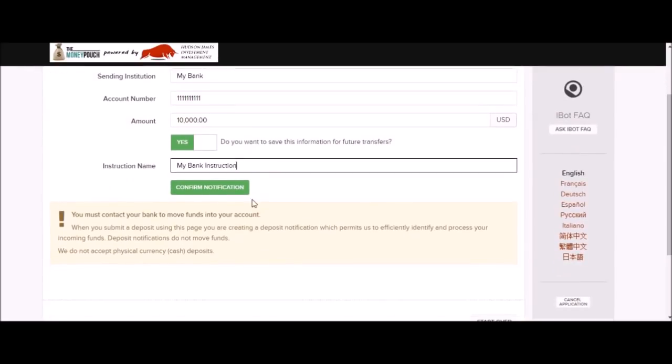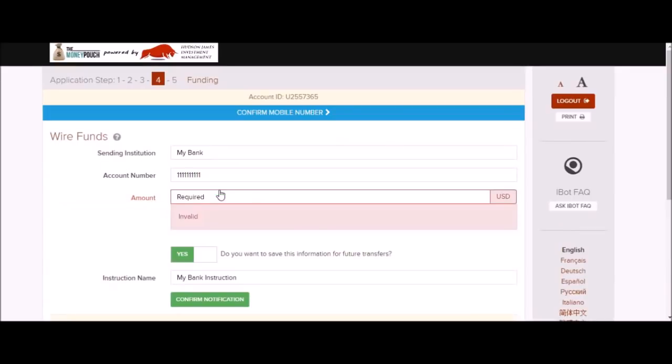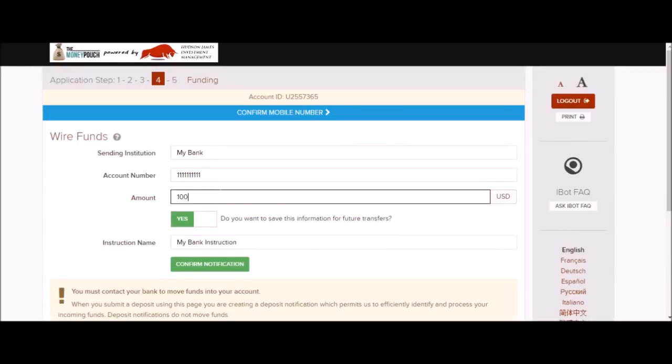Click Confirm Notification, and you will see the bank wire instructions.